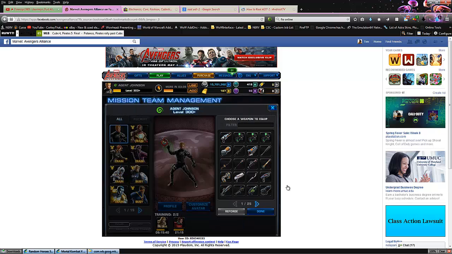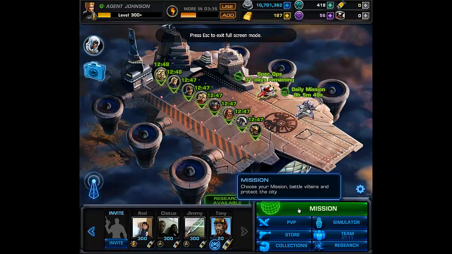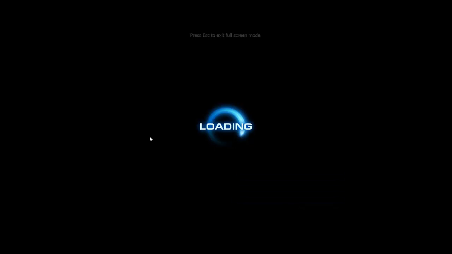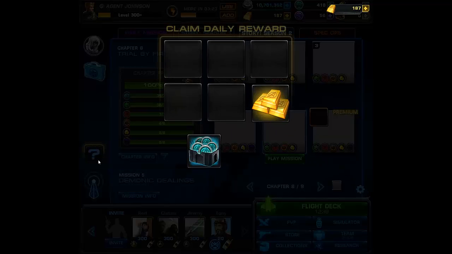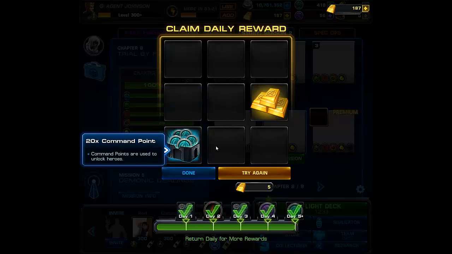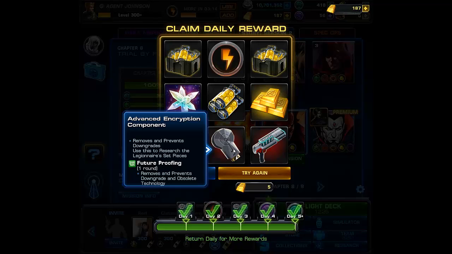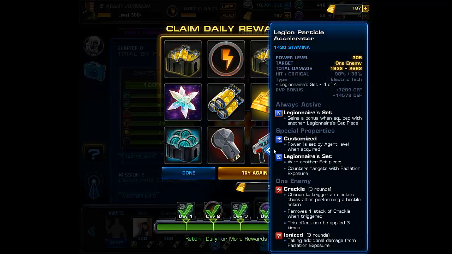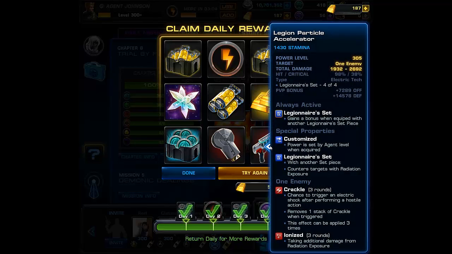Alright, so while we're here, let's see if we can go back to the spinner of the day and see what rewards are listed there now. So the spinner of the day. Alright, so we've got the 20 unstable ISO, the 20 command points, advanced encryption components. Removes and prevents downgrade. Use this for research. Kind of looks like a Chromecast. It's a Chromecast. Legion particle accelerator, which looks like the wave nullifier.